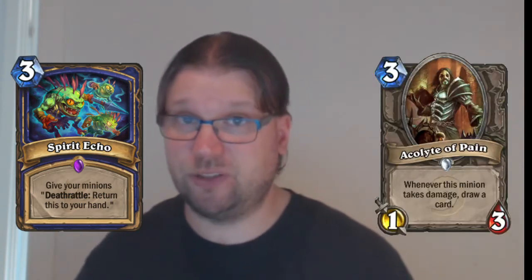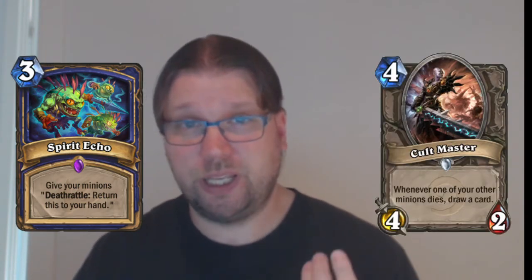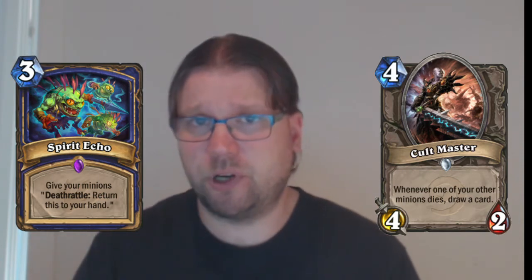Of course, there's Acolyte of Pain. If you have a very token heavy build, you could go for a Cult Master. You trade away your tokens and then gain some cards. But still, slim pickings. Luckily at this point, Spirit Echo comes to the rescue. It's often possible for Shaman to build a board of 2, 3, 4 minions and Spirit Echo those, so you get effectively 3 or 4 cards back to your hand.